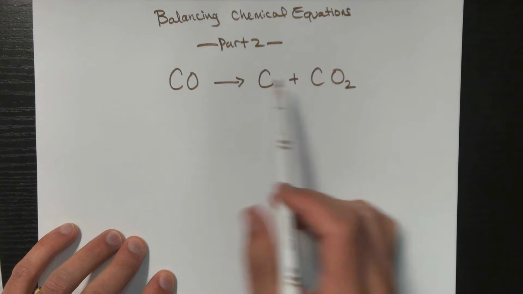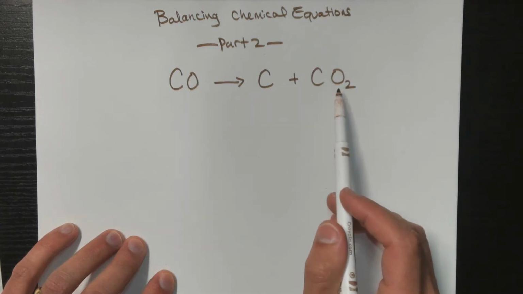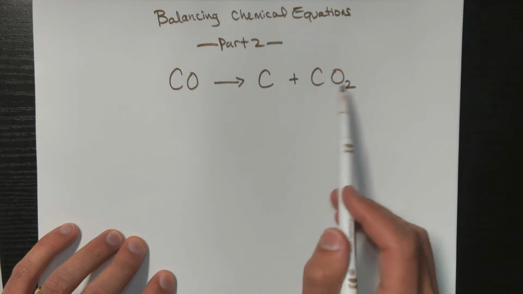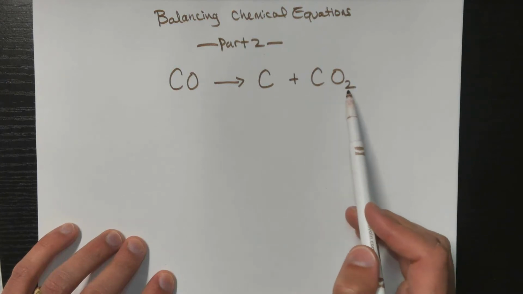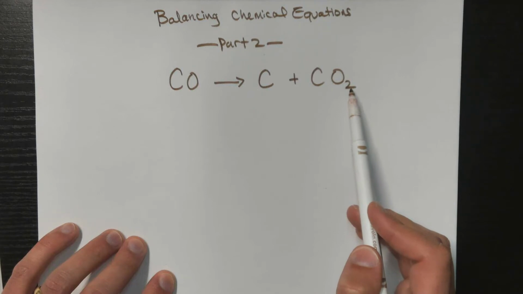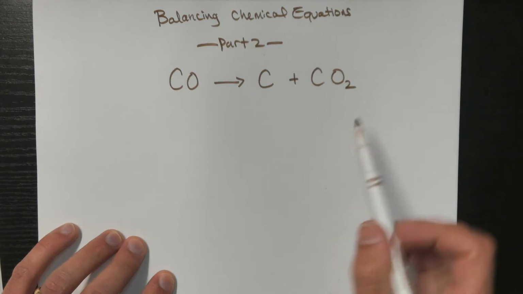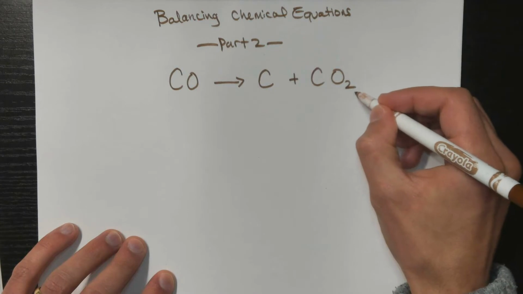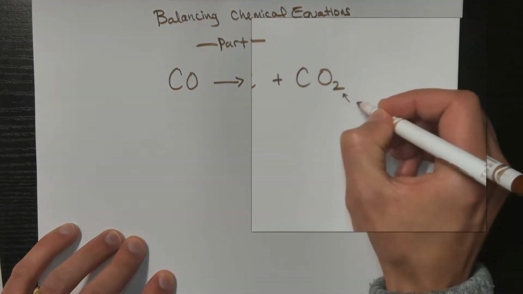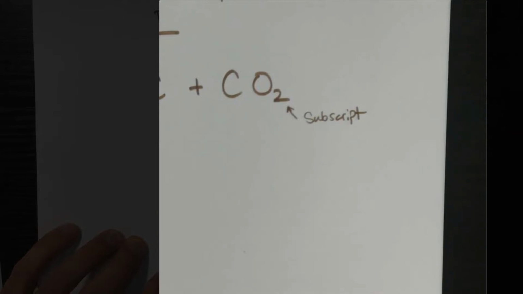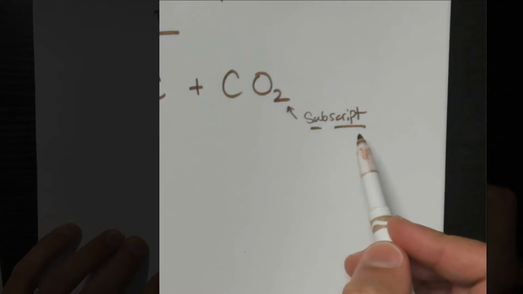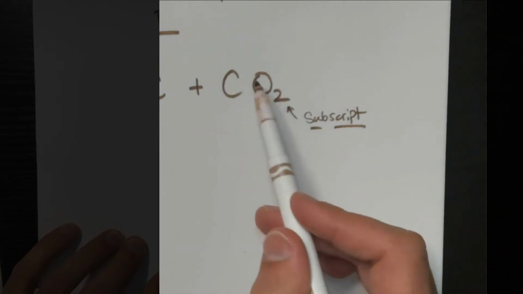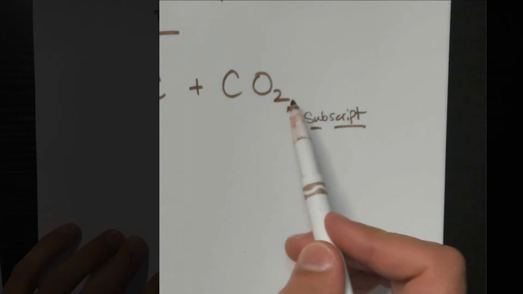Now, in order to balance this equation, if you remember, I have to think about what these atoms actually look like when they're in these molecules. And in order to really understand what the molecules look like, I have to remember what the numbers indicate here. So first off, let's talk about the little number that's here. This is called a subscript. And a subscript, sub means under, and script means writing. So this is the writing underneath. So the CO, and then the 2 is down low, and it's little.